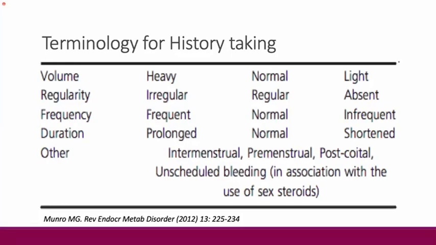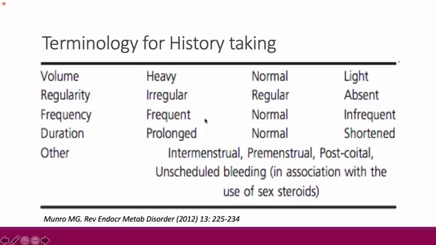Then the frequencies: it comes in a normal cycle, 28 days or whatever your normal cycle is. If it comes in less than a 21-day cycle, we call it frequent. If it comes at more than a 20 to 35 day cycle, we call it infrequent periods, right? So regular means there is a regulation. Somebody with a 28-day cycle still gets it at 28 days, but the volume may increase.